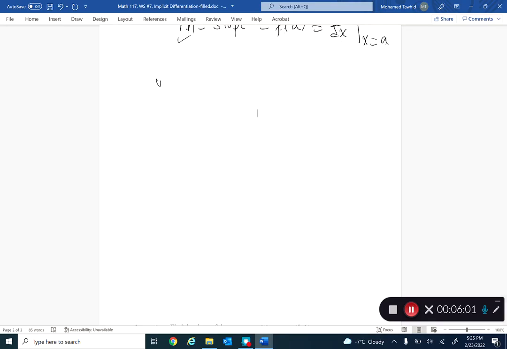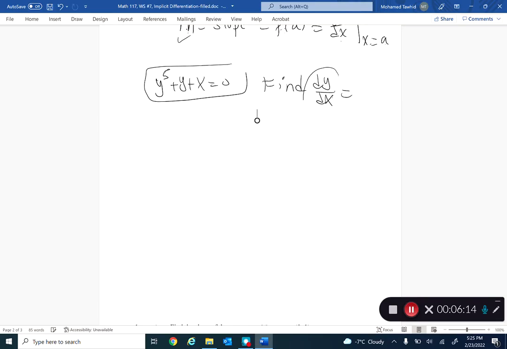So you have the equation y to the power 5 plus y plus x equals 0. The question here is find dy by dx. So I need to get dy by dx. That is our goal. Remember, your y is not given. Your y is not known to us. But what do you know? y is a function in x. So how to get dy by dx? I have a few steps we have to follow, all of them.